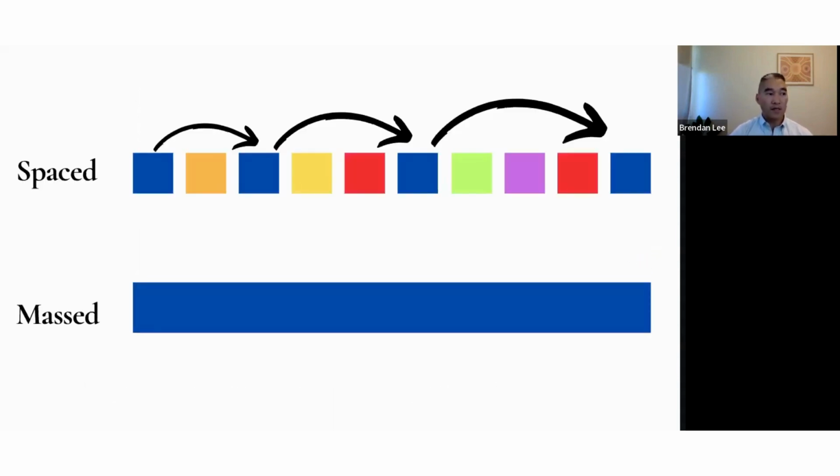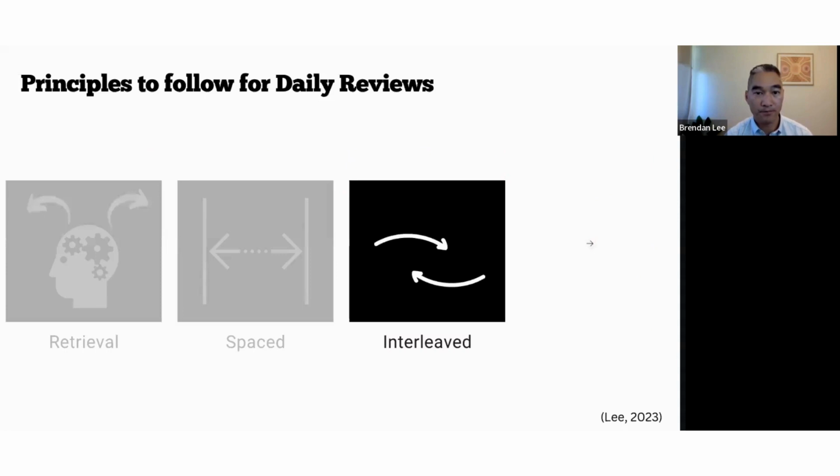So spaced practice. Rather than the traditional way of doing massed practice or cramming, spaced practice is where we increase the amount of time between when we first learnt it and when we recall it each time. Each time, we want to be aiming to increase the amount of time since the last time students had to recall it.